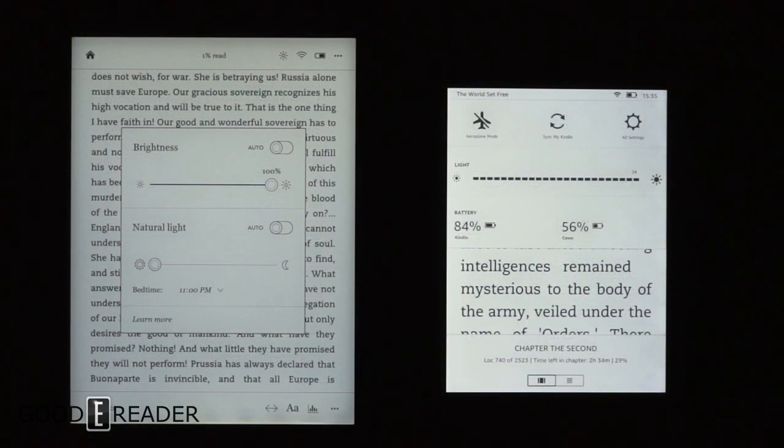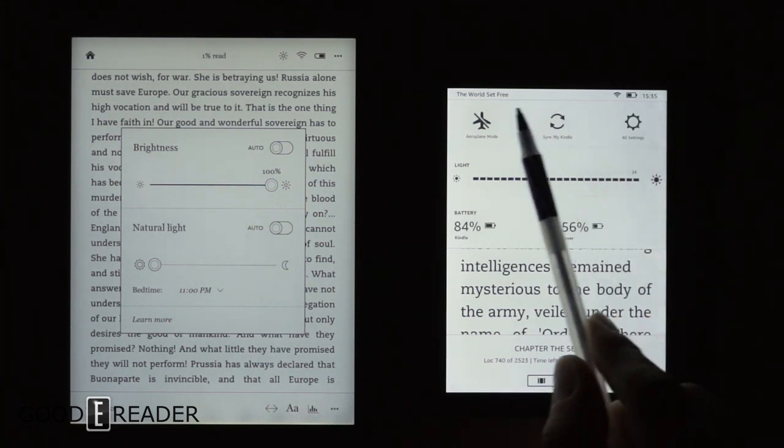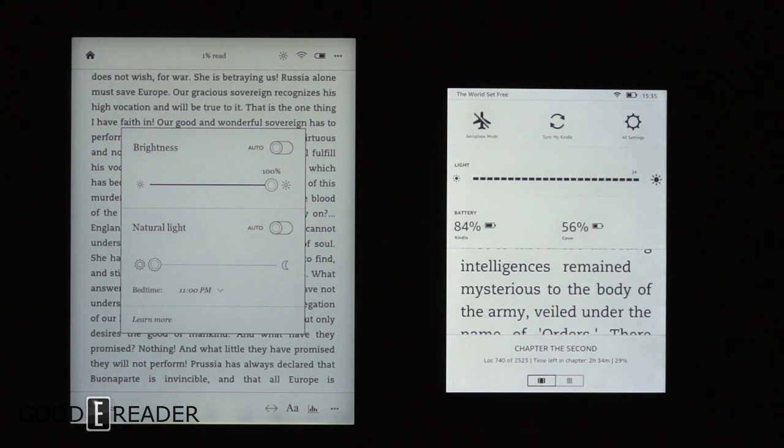Now, if you thought the gap got really big when it came to PDFs, when it comes to light, I think the Kobo has the Kindle beat. If we look at this right here, we'll notice that both e-readers display the light perfectly around all four corners. If I had to choose anything to complain about, it would be the little LED spaces you see here on the Kobo. You can see the little black spaces. Other than that, it's like perfect.